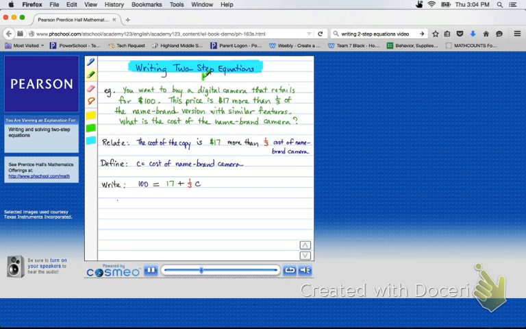Okay, well the first thing that I'm going to do is just take this problem and see if I can write it into a simple word expression. Okay, I'm going to relate what is written into words that express what's going on. Okay, so the cost of the copy, which in this case is given, is, this price is $17 more than one-third the cost of the name-brand camera. Okay, so once I've just written that out in simple form, then what I need to do is identify what it is that's unknown or what it is that I'm looking for. Okay, well, here's the question, what is the cost of the name-brand camera? So that, of course, is the unknown, the cost of the name-brand camera. So I'm going to then select a variable to represent that. In this case, I chose C for the cost of the name-brand camera.